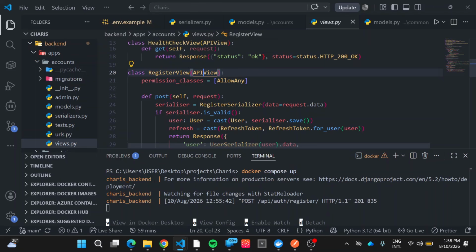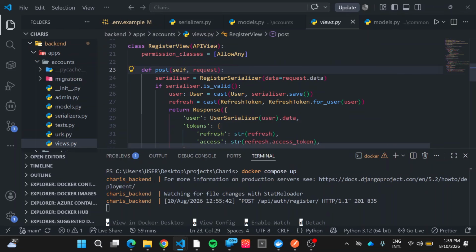So next, the post function. This one is going to create posts to this register endpoint, because we are going to create something. We're not fetching details, we're going to create something.